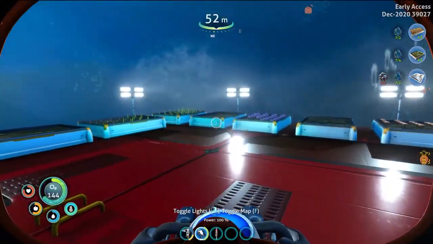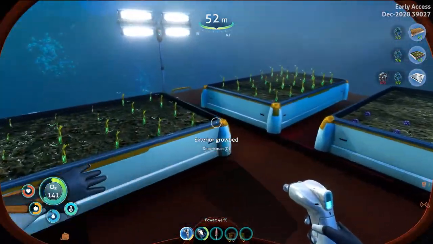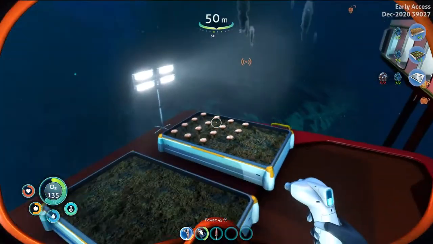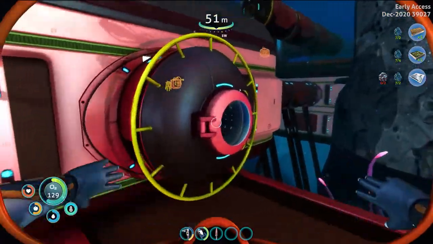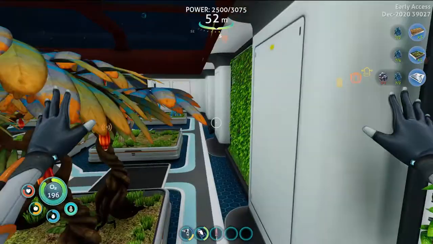Okay, so that's all these planted. I've got two full grow beds of these. These are getting planted. Once they're grown, I will put more in there. And once these are grown, I'll fill up these. And that is for the creep vine. So let's go and quickly just design the rest of this greenhouse.